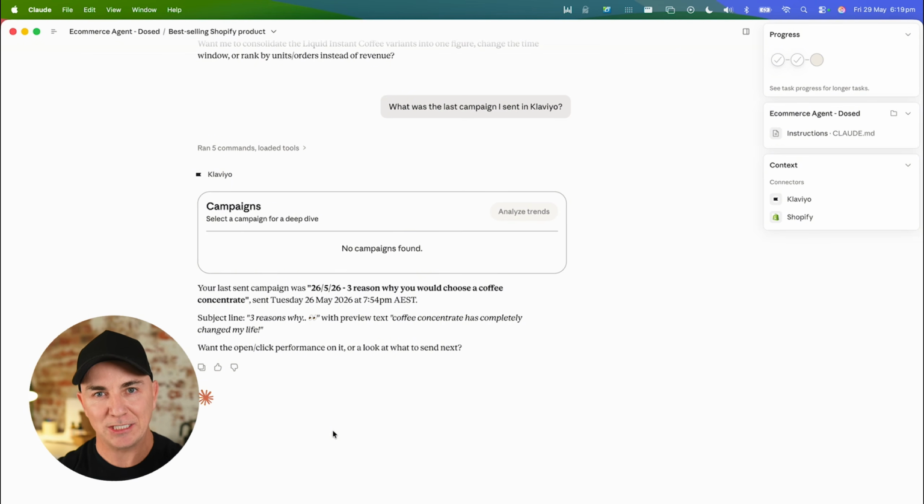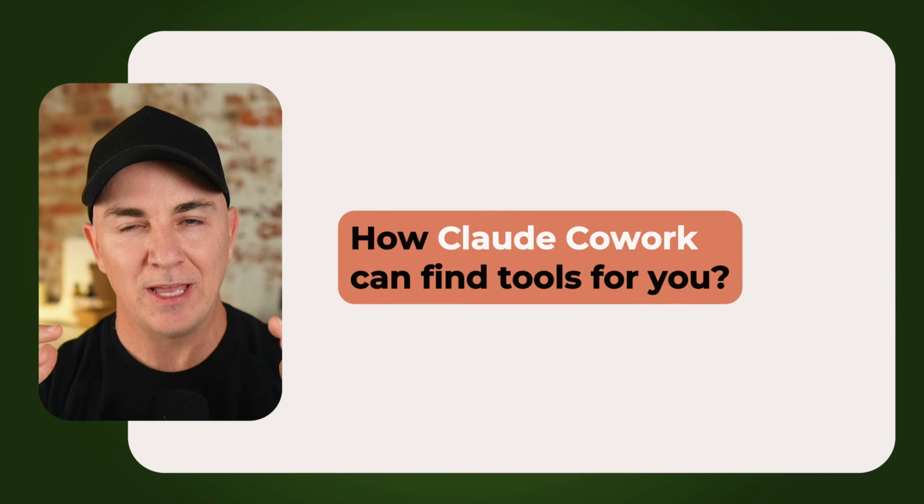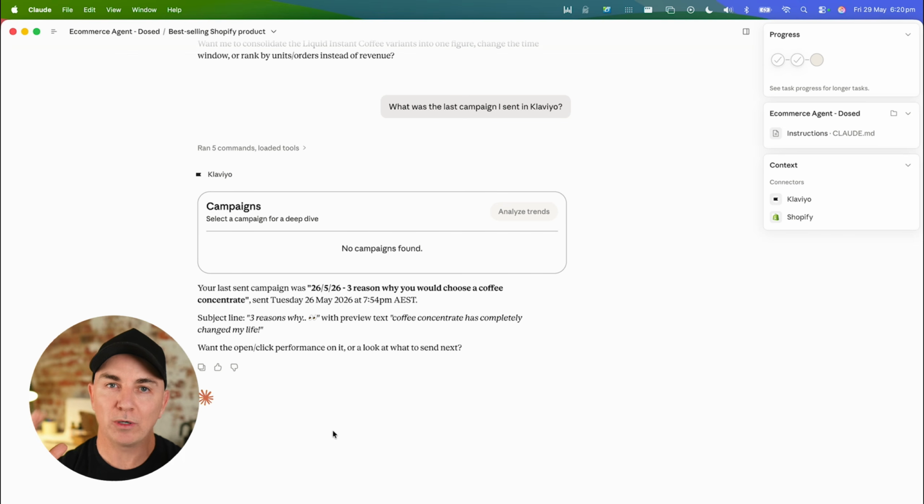So I'm going to show you how to set up a schedule so this happens on autopilot in the background. But before I do that, I'm just going to give you a little example of how Claude Cowork can find tools for you, and you don't need to be specific about which tools to use and be really specific about prompts. You can just use natural language. Okay, so what I'll do here is we'll create a campaign and we'll get it to try and use 3 connectors to build this campaign out for us. All right, so I'll just use natural language.